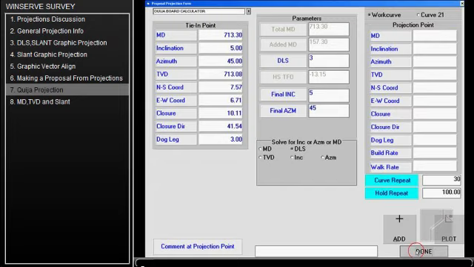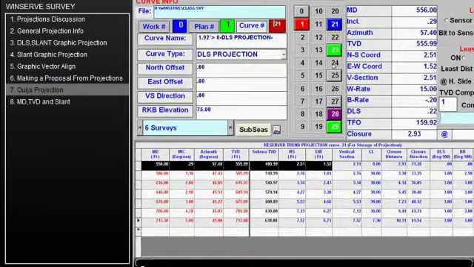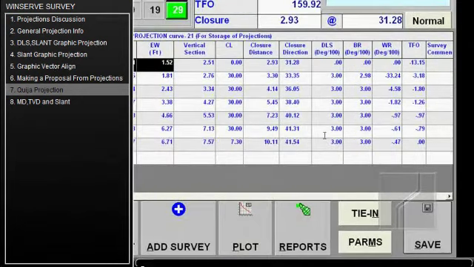And then again, I'm going to leave the screen, come back, and we'll take a look at what happened to curve 21 here. Curve 21 has now been overwritten by this new projection. And we can look on the screen here, and we can see that we indeed did have a 3-degree dog leg that went down. And we can see that our tool face started out at 13 degrees. And then in 30 feet, we would back it off to about -3 degrees, and essentially hold it straight up. I mean, you probably can't hold your tool face much more accurately than that.